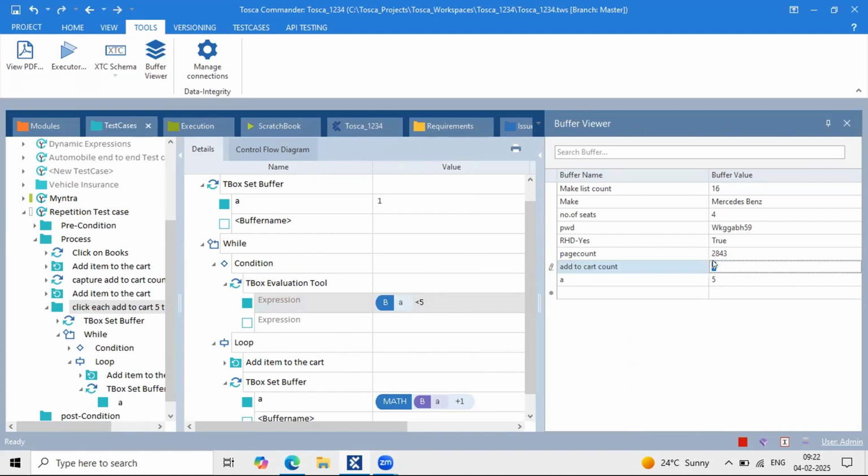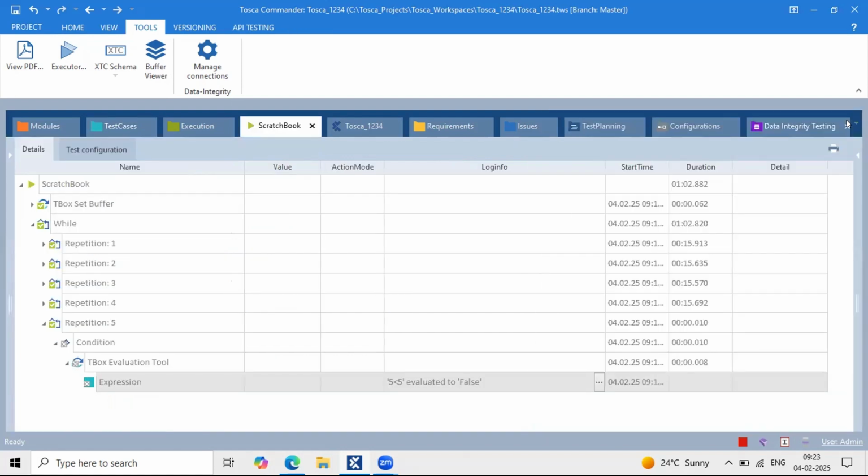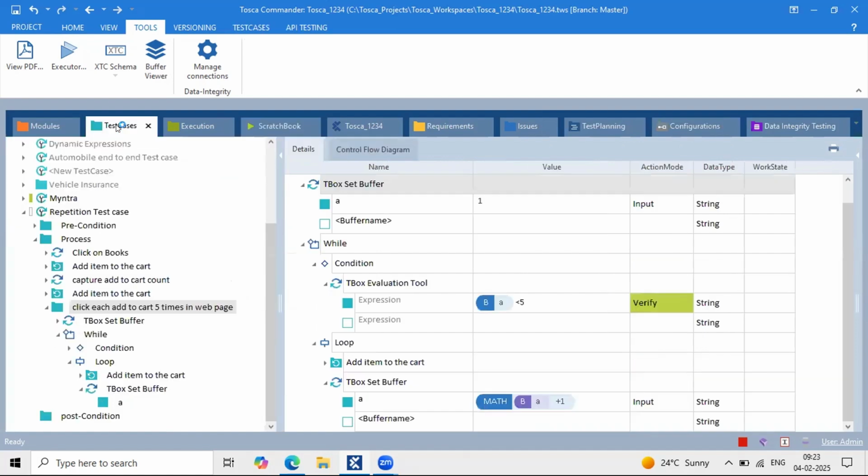Here itself only. But we are not creating this buffer like this using Tbox Set Buffer. We are just capturing this count from the page. Yeah, but for 5, there is no option, right? It's a constant value. We have to take it to some variable. B equal to 5. You can increment this one, right? Add to cart, that is also we can do. Yes, that is also we can do it. You can do that, right? Yeah, that is good. Try with that approach too. Yeah, that is good.